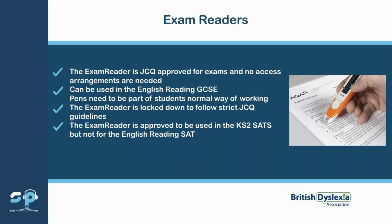And the second thing is that some of the schools were really struggling with the number of children who required support with reading, and some schools have had 50 children taking one exam who require human support, and the schools just can't cope. They don't have enough rooms, and they don't have enough readers. And you need to have trained readers all ready to go. You can't just pull people in to read exam papers.